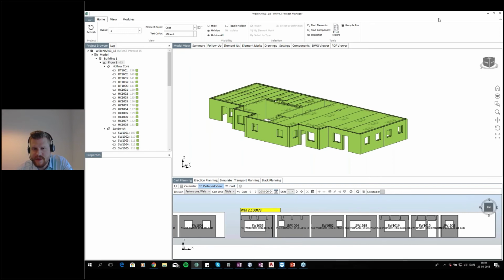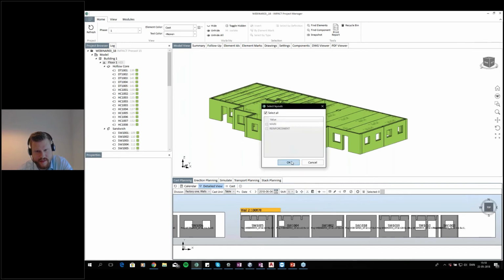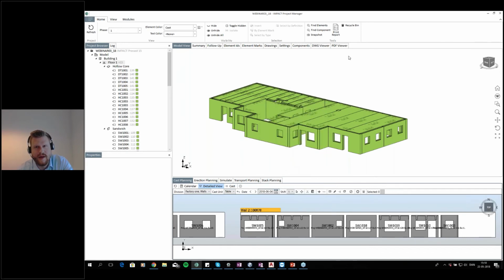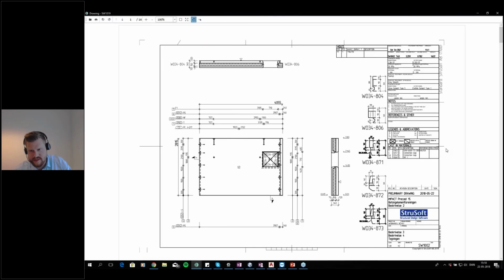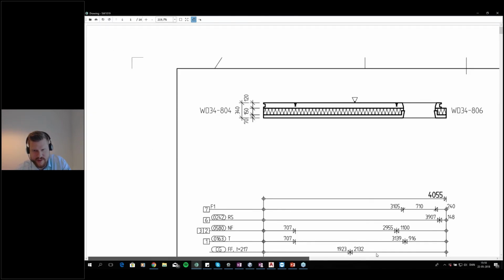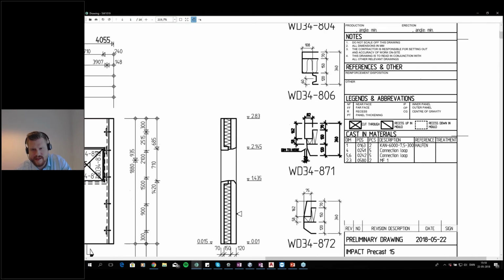Jumping on to the next thing, which will be what then if they have the drawings. That's completely fine, but let's just open the drawings here again, everyone. And what we can see is the drawings. These, of course, are the drawings we produced the last time. I'm just zooming in a little bit. And of course, I can see here we have these different cast-in materials, connection loops, and all these things.